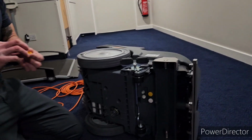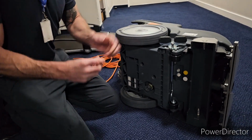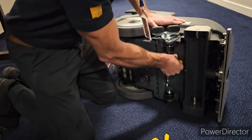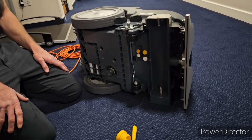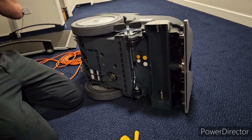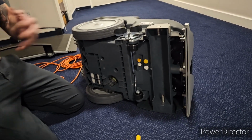Right. So can we leave that to you on a Friday, Alex? Just take them out and wash them, that's all you do, and then you don't even have to screw it back in, it just clips back in, you turn it with your fingers. Just only these 2, yeah? Okay. So if you keep the spanners so that they don't go missing. If you could do that once a week, it makes life a lot easier for the rest of the staff when they're using the machine on a daily basis.